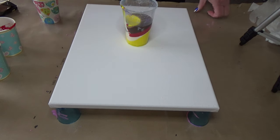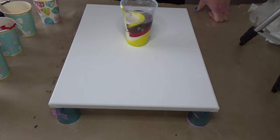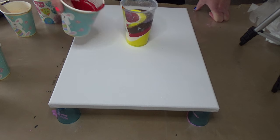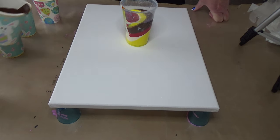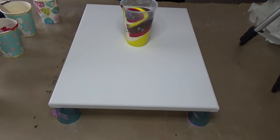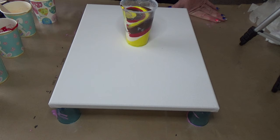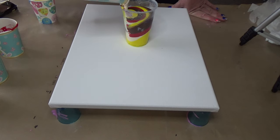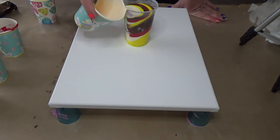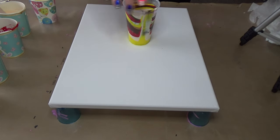Looks like I'm going to have too much paint here again. So I've actually just added the crimson in because I want just a little bit of that spurt of colour. I'm going to put a little bit of yellow. Okay, so that's looking really pretty.